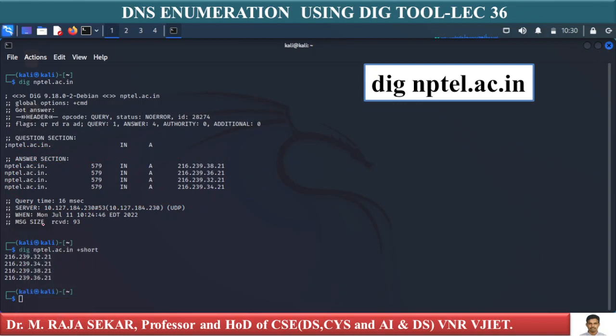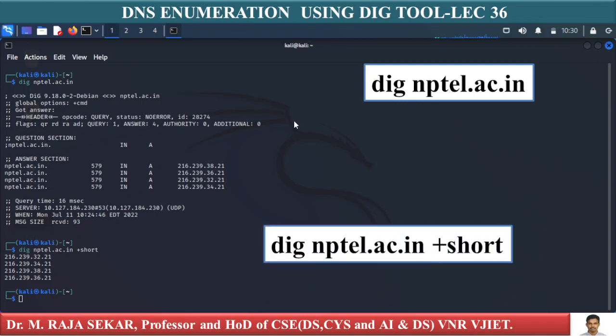If you do not want any additional information, you can use the plus option with short. Just see what the plus option is. For limited information, I can say dig nptel.ac.in plus short.